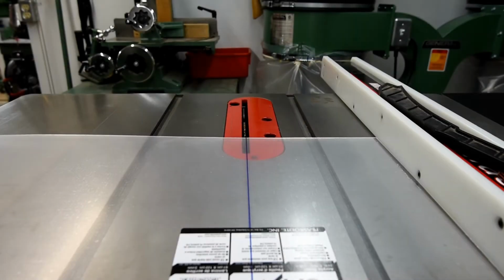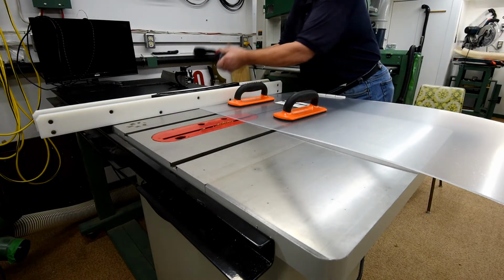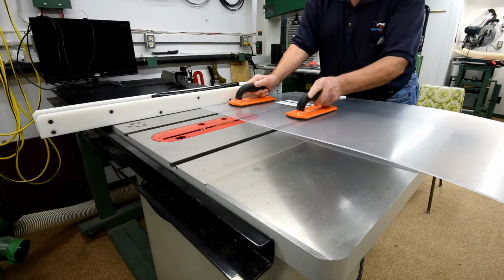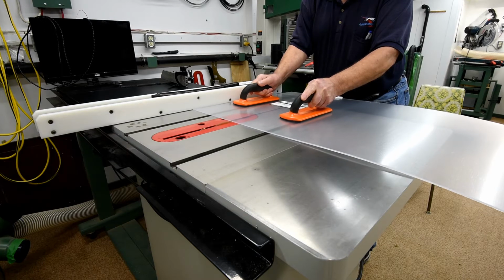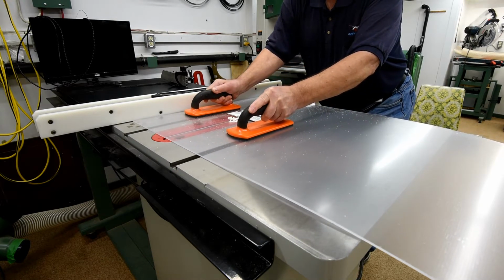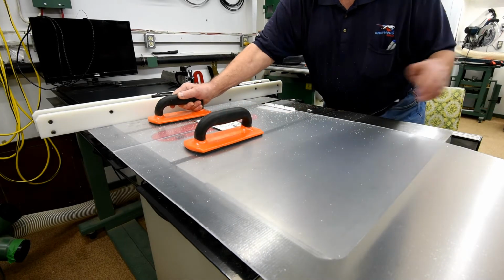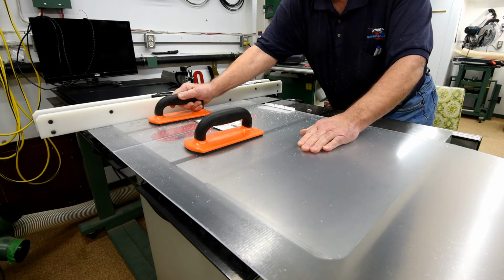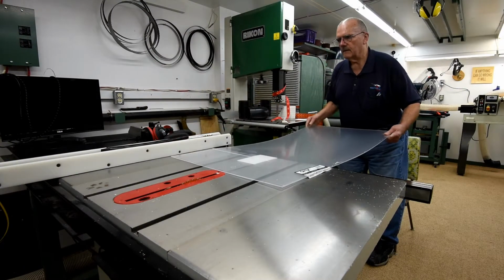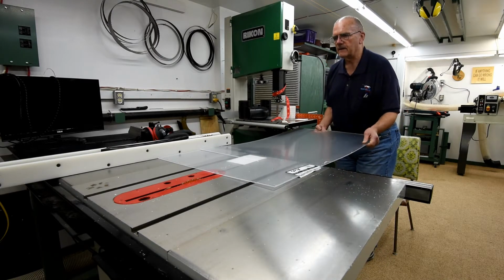Now my plan is I want to just leave the line. And that way, if it's a little bit too big, I can always trim it down. You know, this is just way too awkward. I can't reach over there to hold it down. I'm going to have to find another way to cut this other line.